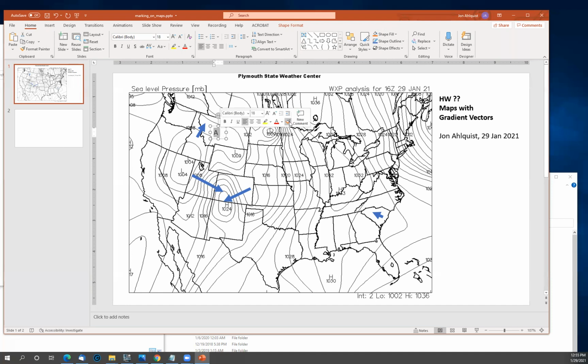It's also black. The map and the contours are black. So I'm going to choose something that's got a little more variety in it. So I am going to choose a color here. I'm going to have it match the blue. And I'm going to kick this all the way up to 32 points to make it bigger. I could even make it bold if I want to.